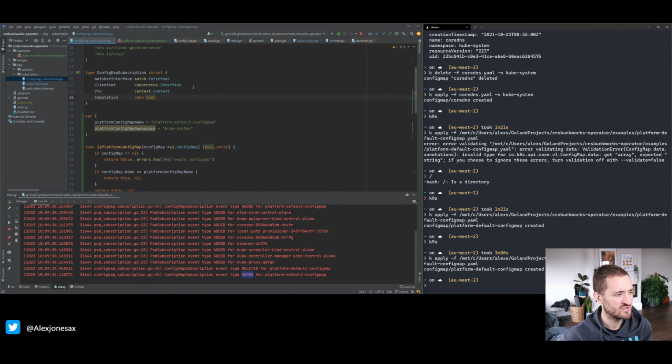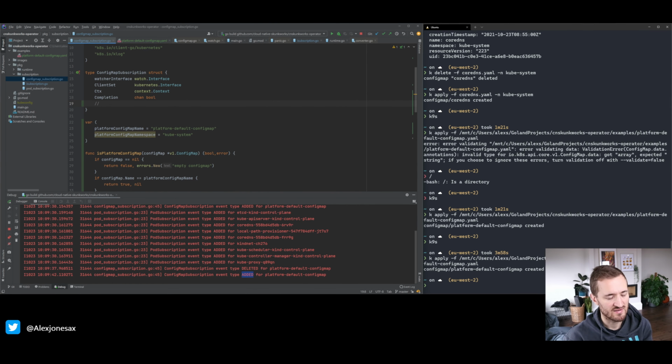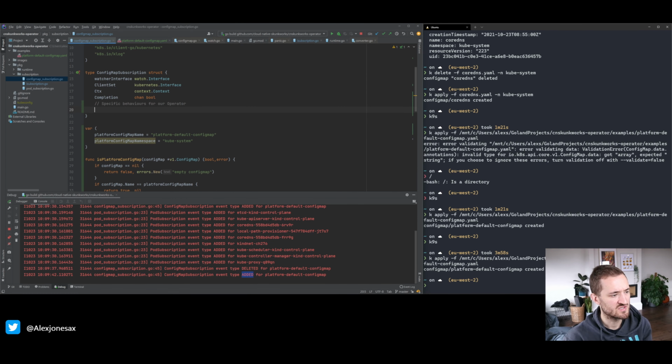And what we could do is we could do it inside the subscription. So I like to annotate things, like putting comments in. So we'll put specific behaviors for our operator. And in the specific behaviors for our operator, this is where we define effectively the annotations. Okay, so let's say platform ConfigMap annotations. And it's okay to be pretty verbose here, I think it helps.